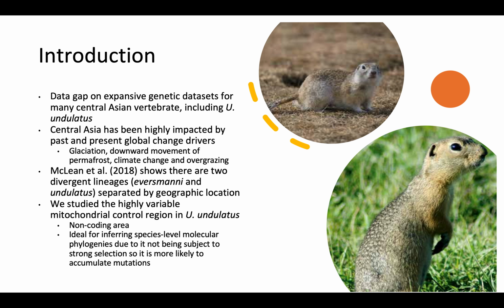So what we did was study the highly variable mitochondrial control region. That is a non-coding area, so it does not code for a gene. That makes it ideal for molecular phylogenies due to it not being subject to strong selection. It is more likely to accumulate mutations. And like I said, it is highly variable.